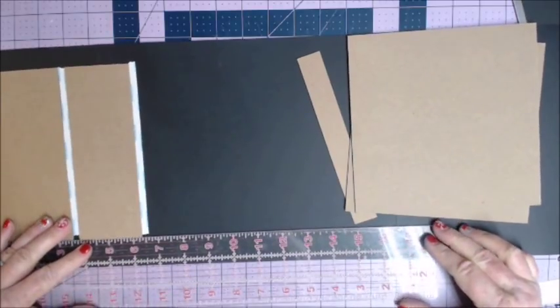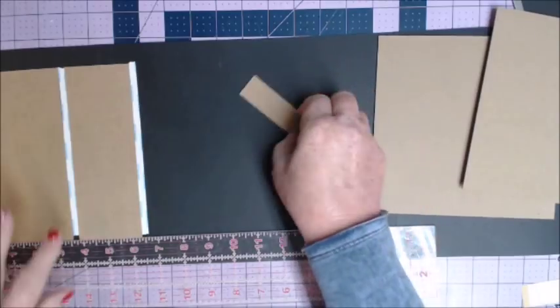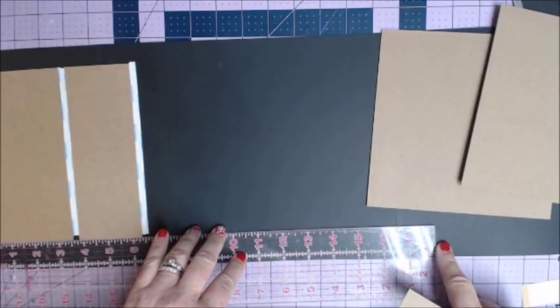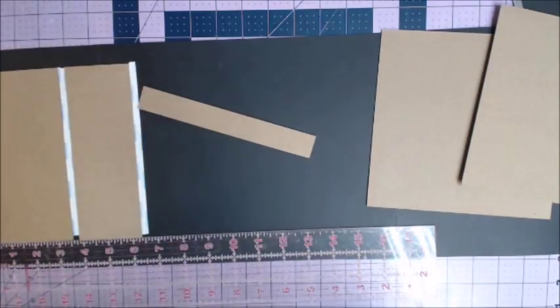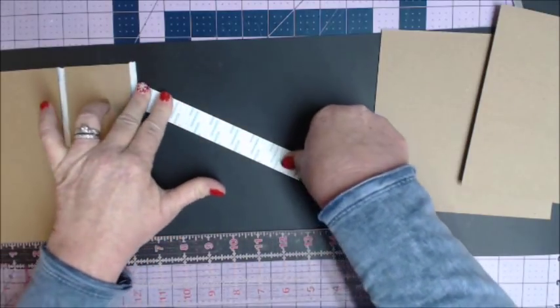So when that starts to happen, we're not going to really so much worry about the chipboard then. We're going to worry about the perfect straightness here of our cardstock. We're going to worry about this perfect straightness of our chipboard. This is our 1 inch.